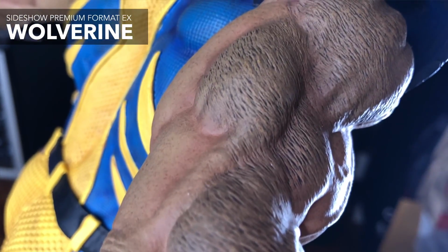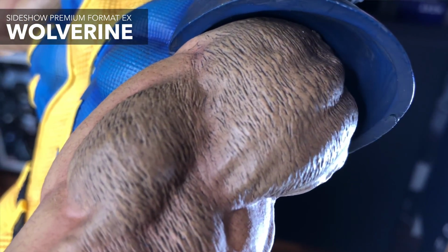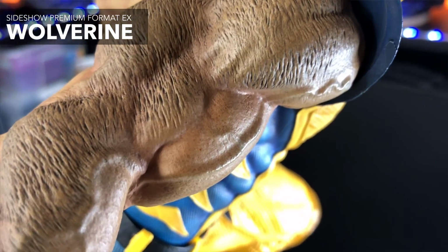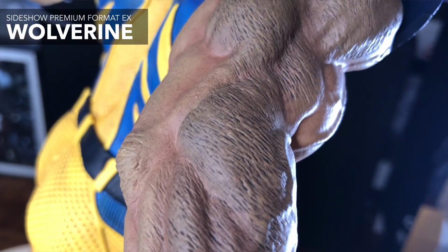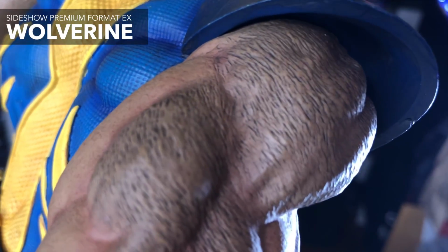The skin tone is something I was a bit surprised by. It's a bit dark. But I do like the sculpt in the arms. The musculature is really good. And I also like how they did the texture for the hair. This is actually quite okay, but I do prefer the XM1, how they did it. That was really nice. This one though also has a really good reddish tone. This shows that Wolverine is quite angry, and then he got red.